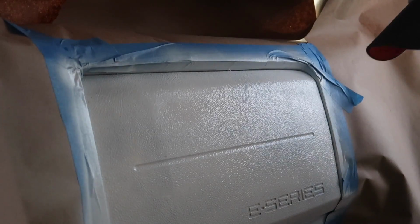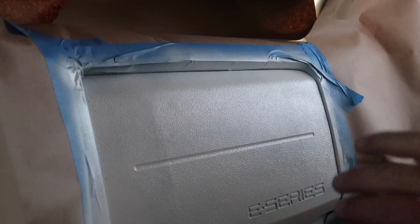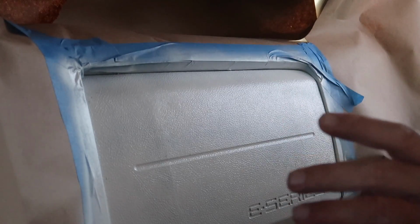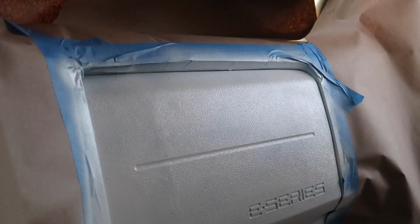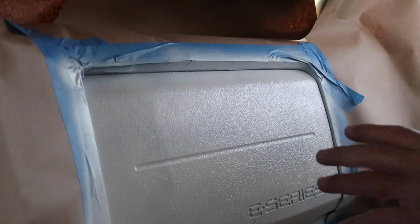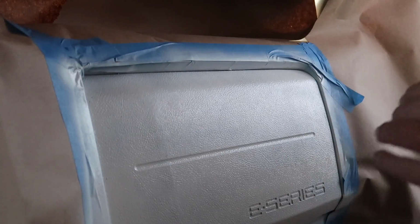Okay, that's good enough. We're going to wait another 5 minutes. Now, when you're doing it, make sure you're depressing this particular can especially, depressing it all the way down so you're getting that full fan. If you lightly do it, you'll tend to get little spits and stuff like that out of this rattle can. Especially with this type of primer, make sure you're depressing it all the way down and you'll start getting decent coverage.